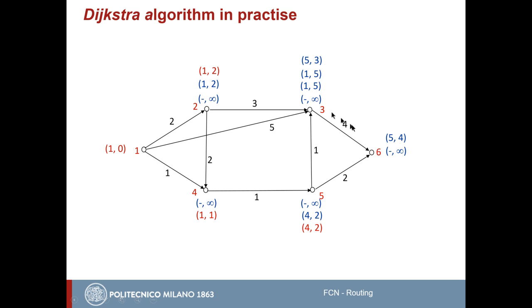So now we have these two nodes, 3 and 6, which are the last ones that are out of P. We take the shortest one, which is node 3. It becomes permanent. And then we will have only node 6. We have to update node 6. In this case, the distance of node 3 is 3 plus 4, 7, which is more than 4, which is the previous distance. So we keep the same label as in the previous iteration. And now we have also node 6. So now all the nodes are in the shortest path set.